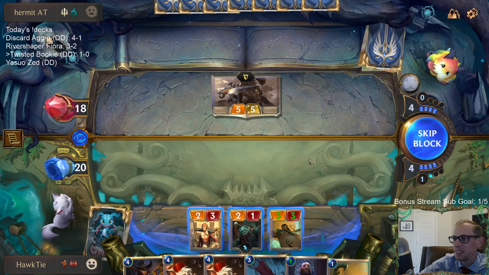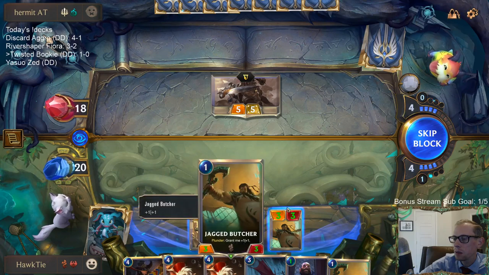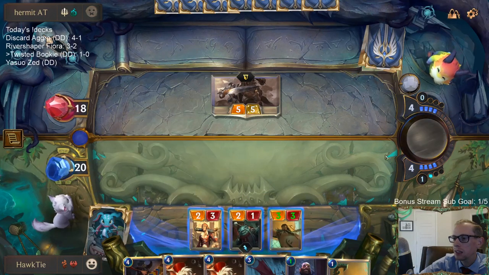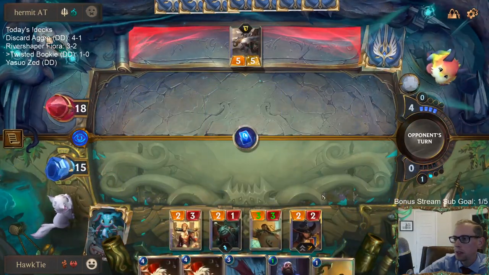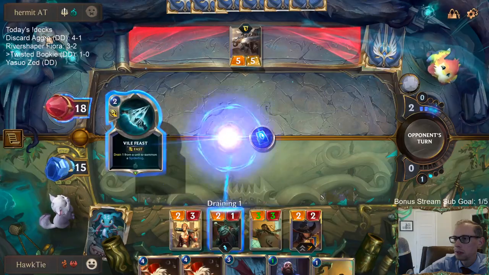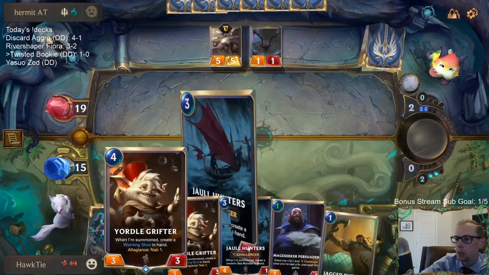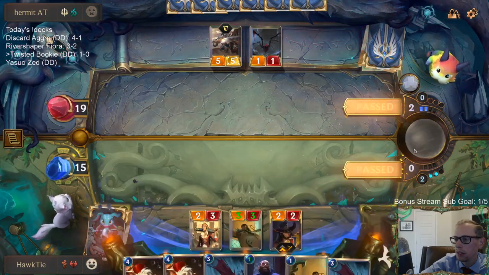I can't stop it. Let's see, this would do 2 damage to that thing. So this would do 2 damage, put it down to 3 health, and then I could Jawl Hunters to kill it. But Jawl Hunters kill it next turn is Radiant Guardian turn. Yuck. That doesn't sound appealing. I will refill my spell mana, draw a card. Unfortunate because of my Yordle Grifters, but reasonable nonetheless.